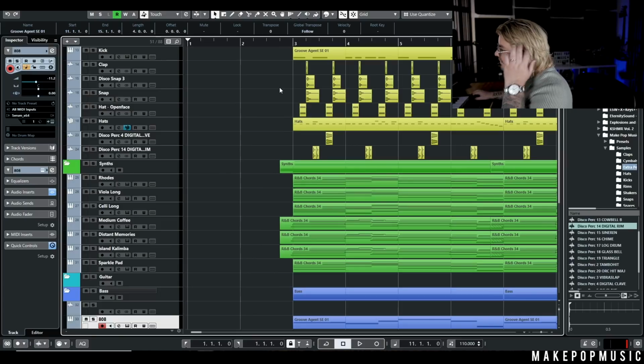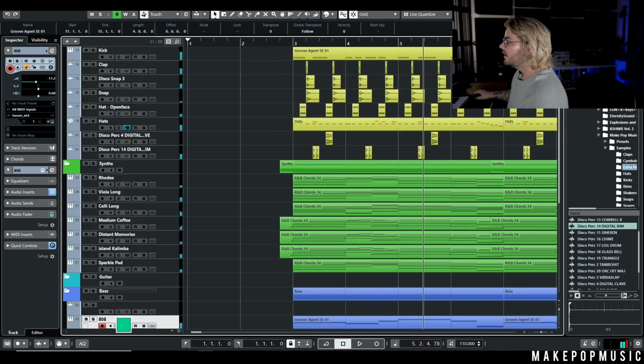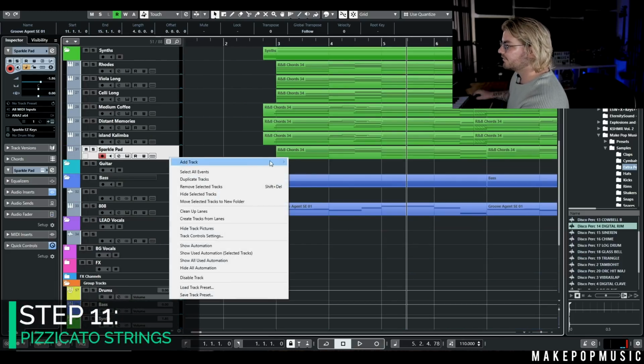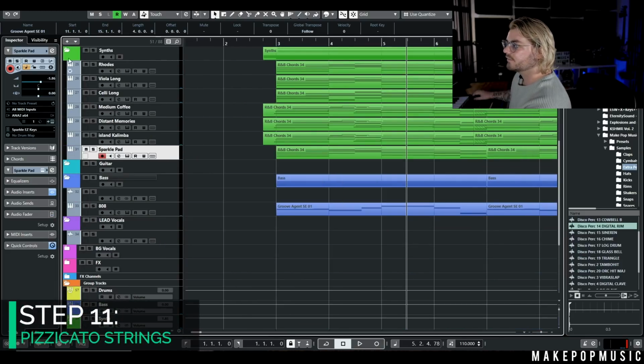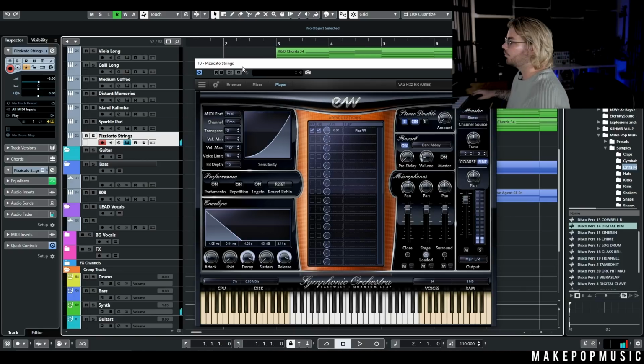So now we pretty much have everything. We've got all this happening. There is a couple more things I think we need. I think we need some Pizzicato strings, so I'm gonna go ahead and add some of those. Okay, so we got some Pizzicato strings up, so I think I just wanna give it something just kind of following the chord progression. So let's do that real quick.